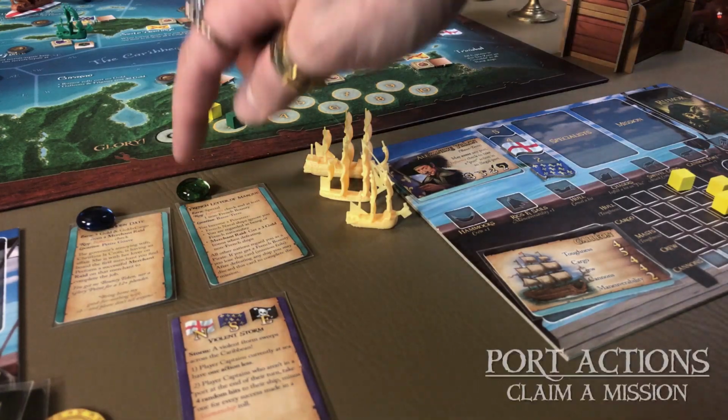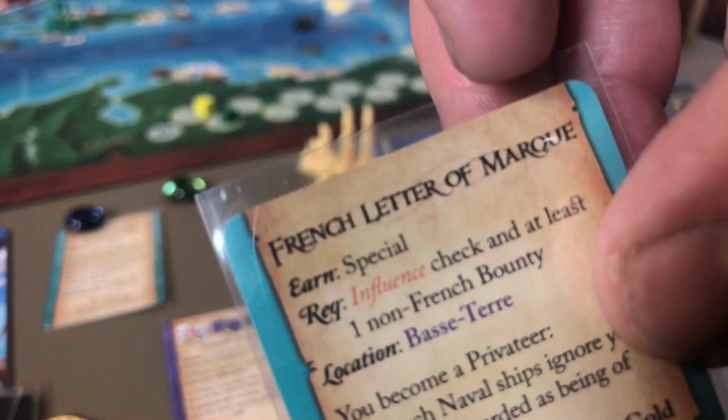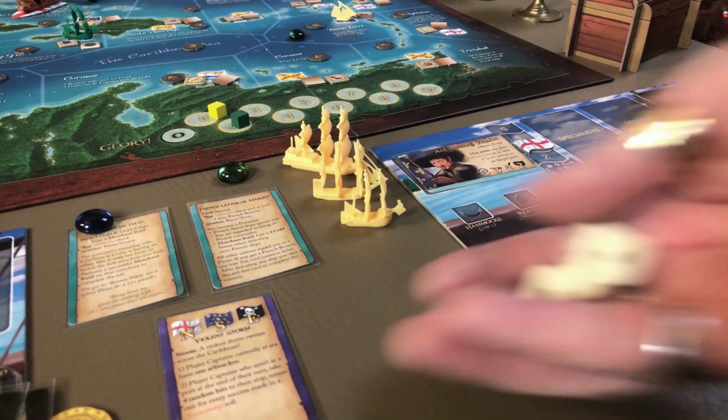Claim a mission. If there's a mission card, or a token corresponding to one, look for the requirement to acquire this card and perform it. It will often involve doing a check. As we previously demonstrated, any check requires rolling the indicated number of dice and checking for any positive result. Check the attributes on your captain's card. The wheel is your seamanship.